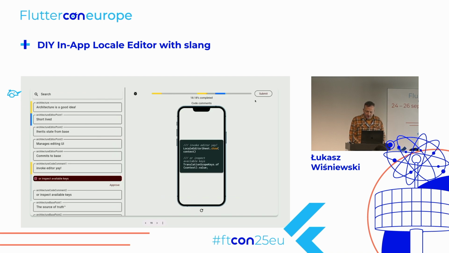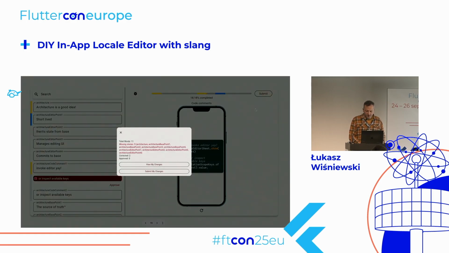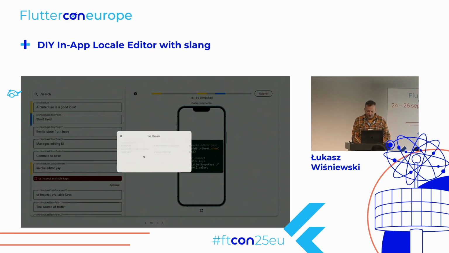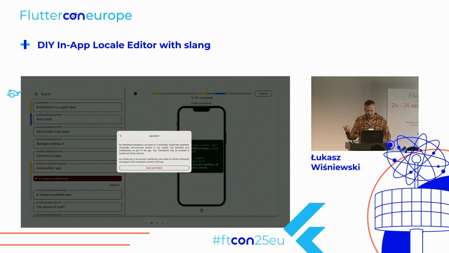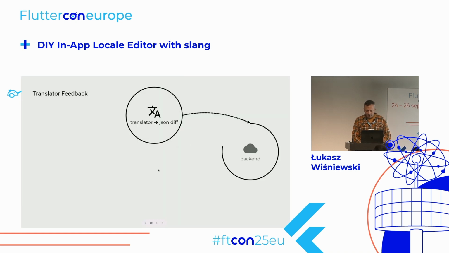Last but not least, as a translator, you can submit your translations. The red here is for the developer, these are the stories you have not implemented, but as a translator, you can see your changes. You can submit your changes, so you provide your details. You agree that your translations will be used in the app. Voila.